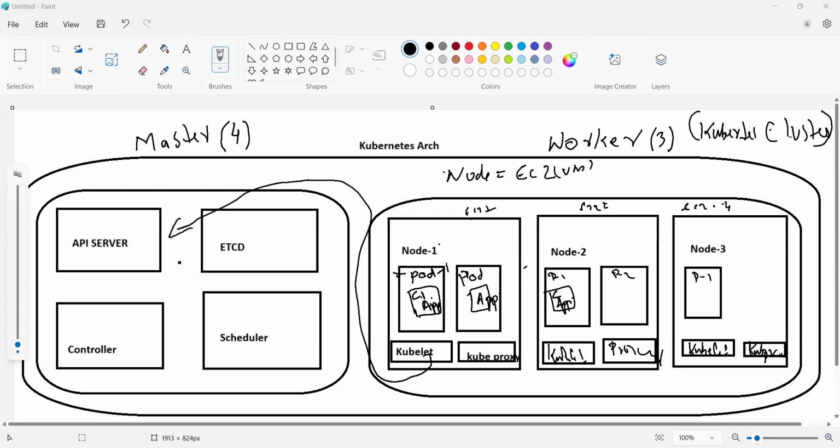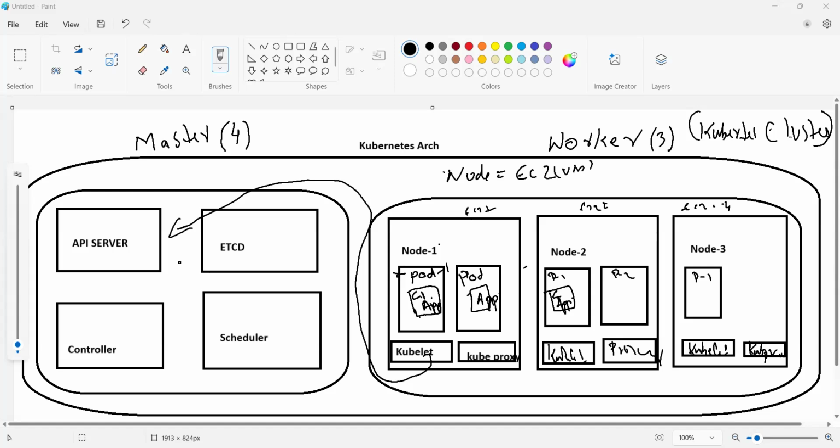It stores the entire state of the cluster, including configuration, status of the nodes, and status of the workloads. Everything is saved in the etcd database.